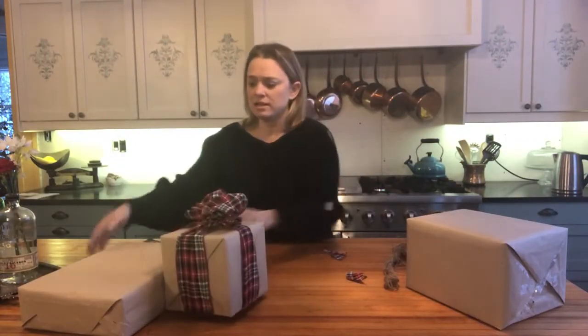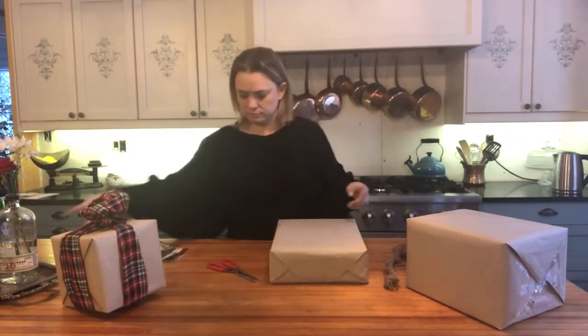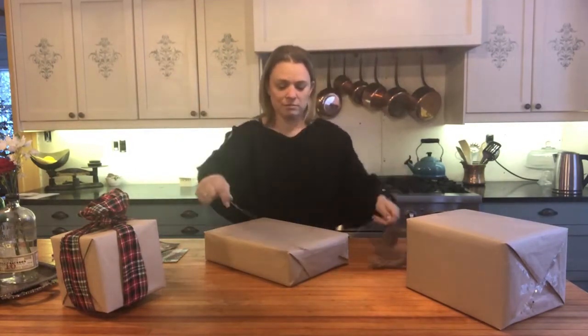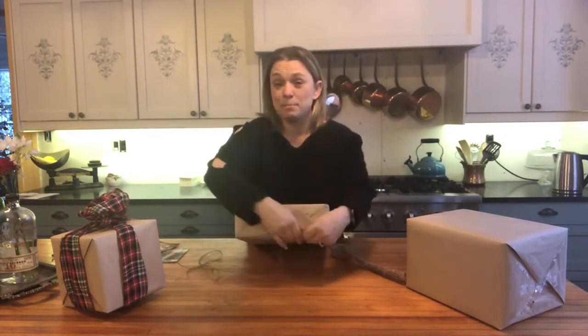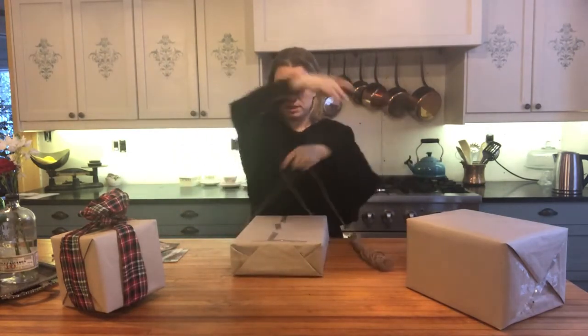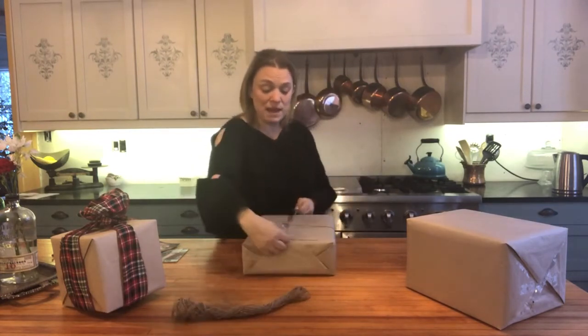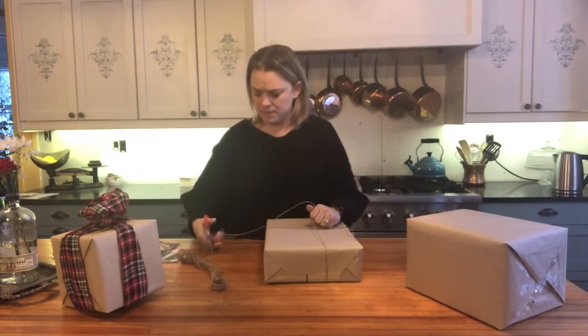The second idea is, I'm going to use this one here. Now with this one, I'm just going to use some basic twine. Now this may not seem very imaginative, but I actually like the very, very simple look, especially as I'm doing the Victorian Christmas this year. And you don't necessarily need to spend a lot of money on things like gift wrap, because to be honest, people just rip it off and throw it in the bin, right?